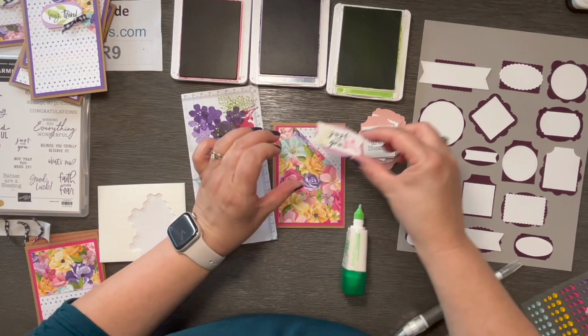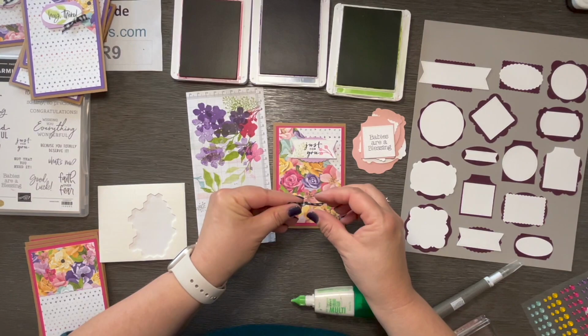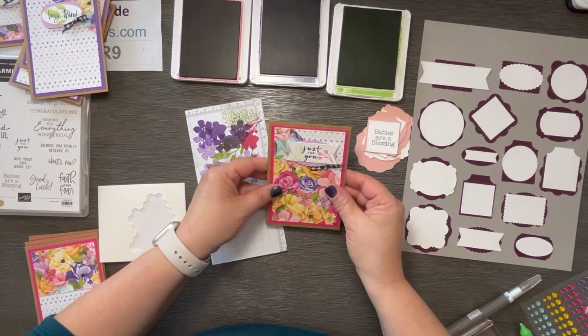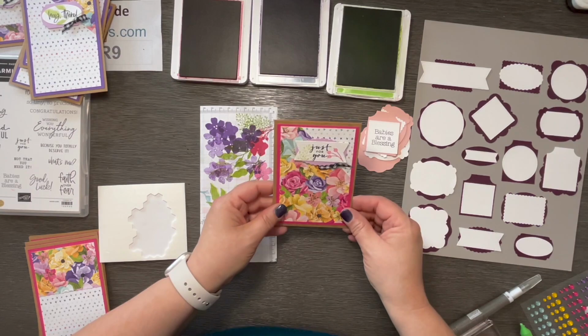For the most part, I'm adding these punched and die-cut shapes around the area where these papers overlap, because that's a really good place. It's a great location visually for that kind of little focal point to be. But you could definitely move it around, and it would not be wrong to do that.